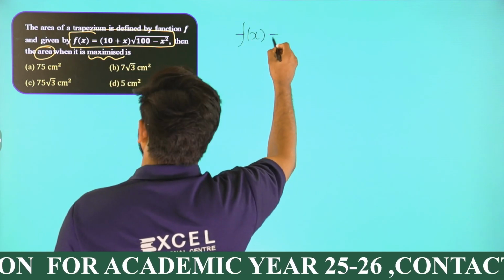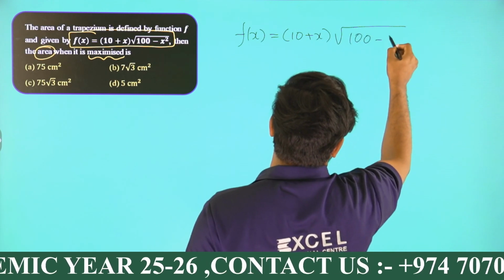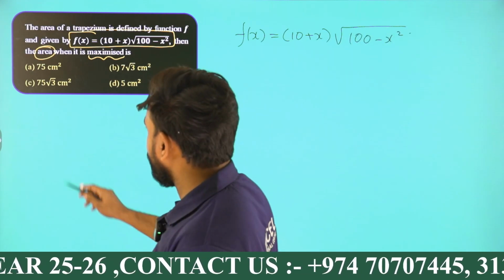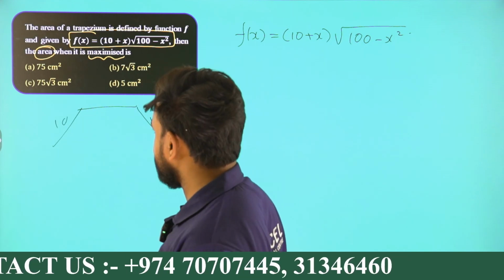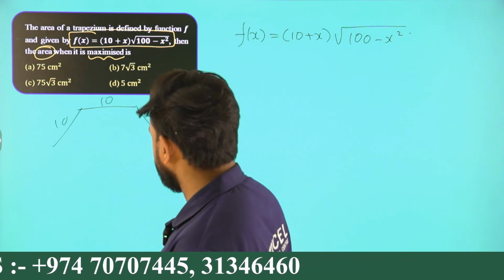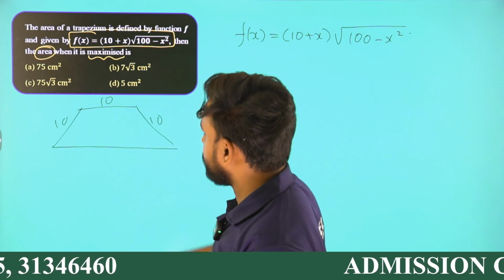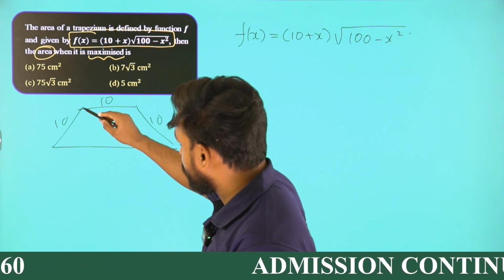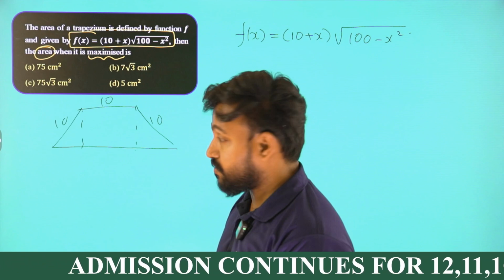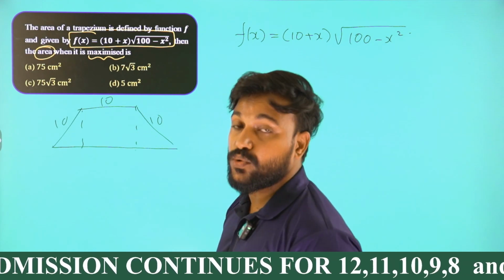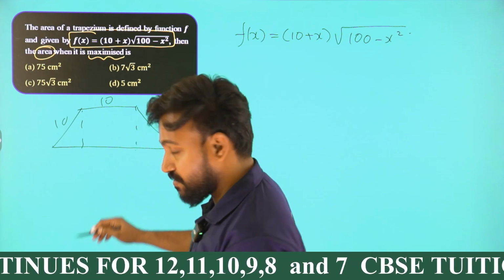The function is single variable also, it's not that complicated, but this question has a slight change. They may give you 3 sides of the trapezium, other than the parallel sides, as 10 centimeters, and we need to maximize the area of this one. They will not give you the function, they will give you the situation. These 3 sides of the trapezium are equal to 10 centimeters, and we need to maximize the area.